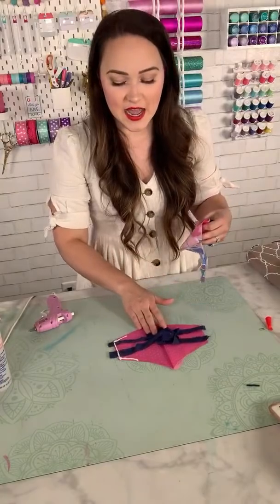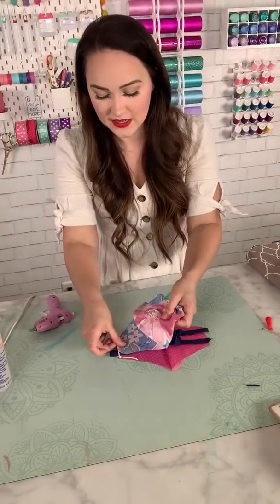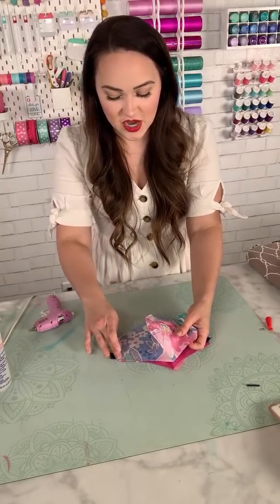Okay, right now I am putting some more glue on here, and I'm going to attach this side. You can do it in small bits because remember, it does dry out.